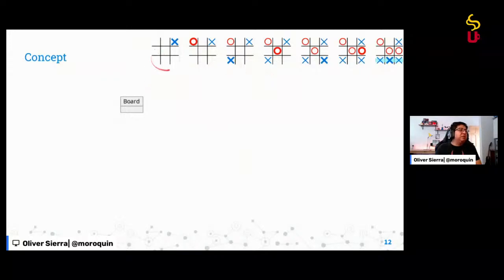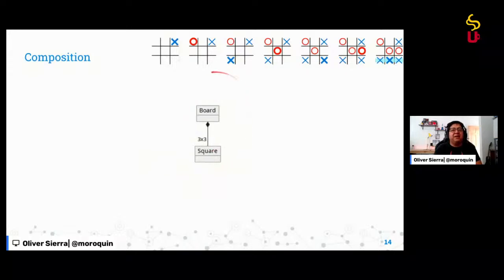First of all, I'm going to talk about the board. The board is a concept, a place where we can put all our marks to win the game. Like any concept, it has many things that make up the concept itself. To that end, I'm going to start talking about composition. I can say that the board is composed of squares, because we have many squares here, and we can say that the board is composed of a 3 by 3 matrix of squares.